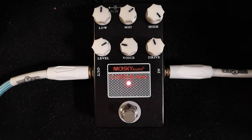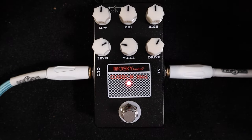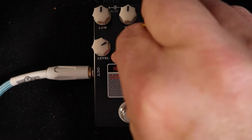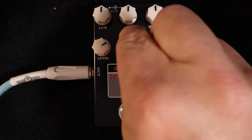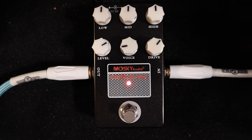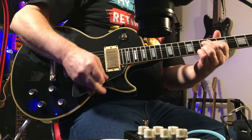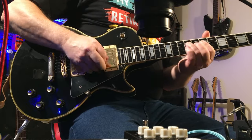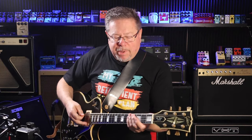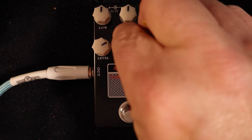I'm going to bring the drive back up because that's where we should be with a Marshall. I just set the EQ back to the middle. And listen to how the voice really changes that gain. Bringing it back to the left. All the way back to the left. Have you got more of a JTM or a JMP type of vibe, perhaps? Or a Bluesbreaker style? Midway.